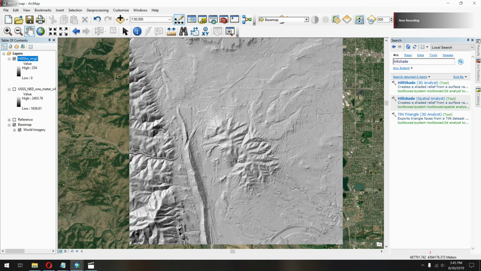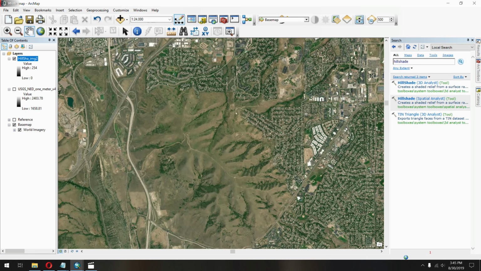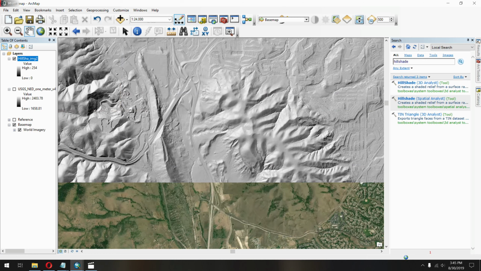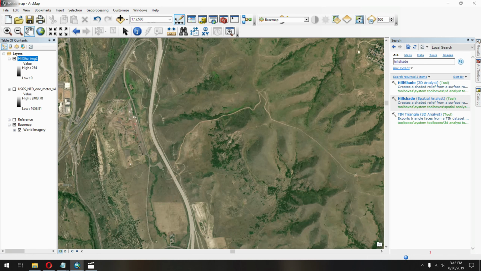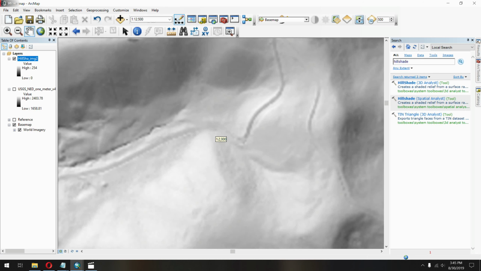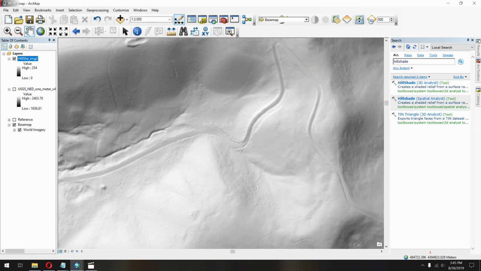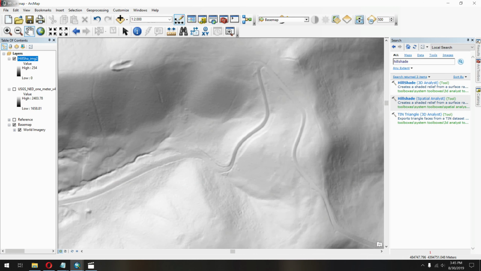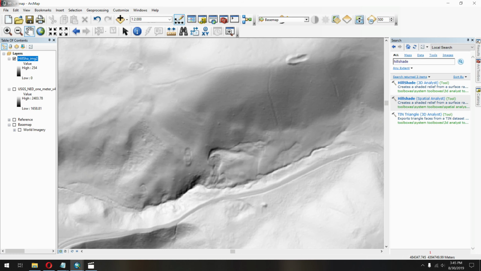Okay, once that's finished, you get this gray 3D representation of what the Earth looks like from the lidar. When you zoom in really far, you can start to see features like this trail. You can see that on the world map, but there's also some stuff that the lidar reveals that you can't see from just aerial imagery.